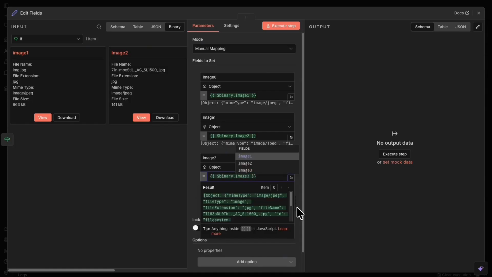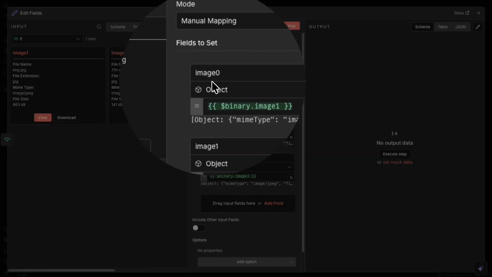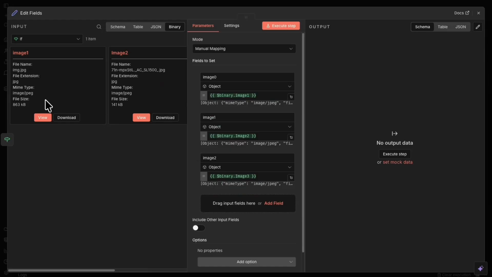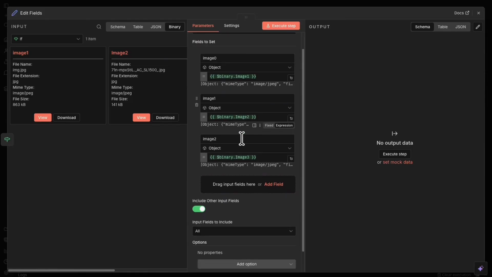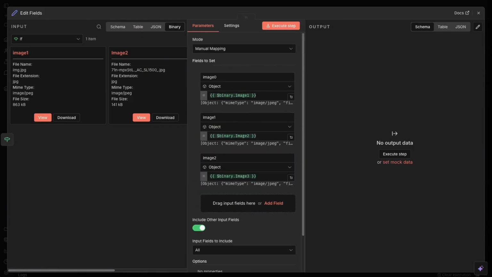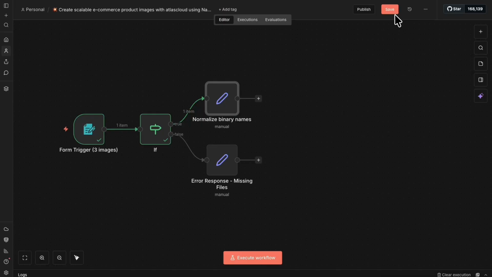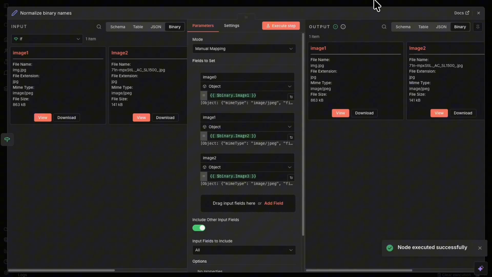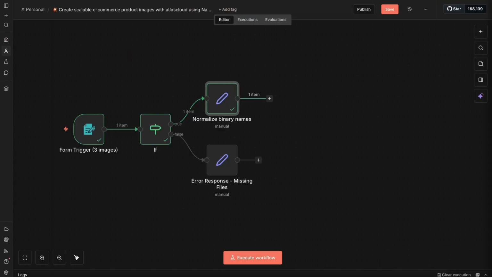Very, very good. So in the rest of the workflow, we're going to find image 0, image 1, image 2, which contain all 3 pieces of information. Here, I can also add other files if I want to add more information. And I shouldn't forget to give our node a name as well. Here are the binary images. And by the way, I can simply run it. So the images go through at this level. Now they're ready to start processing so that I can work with them.